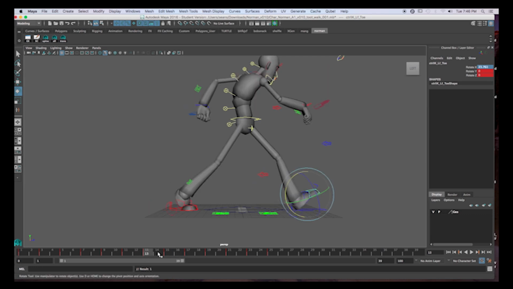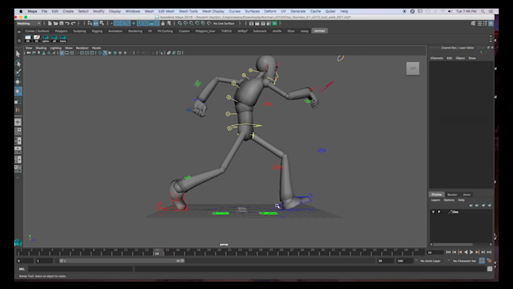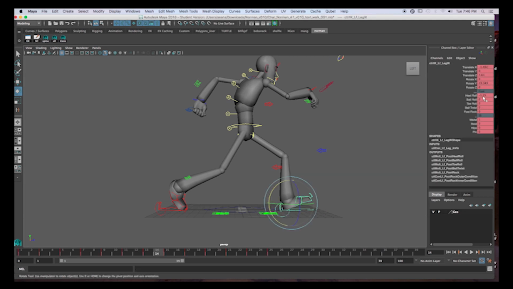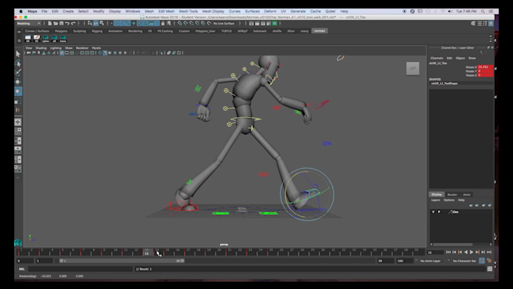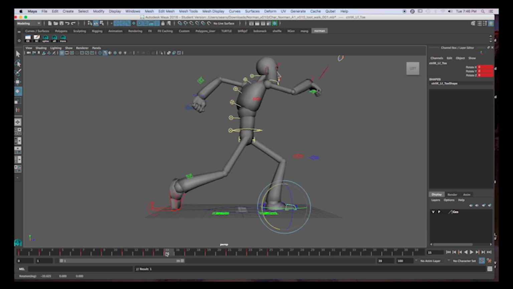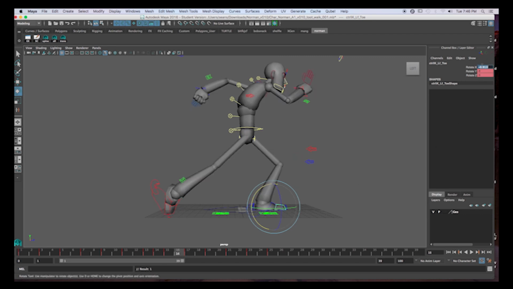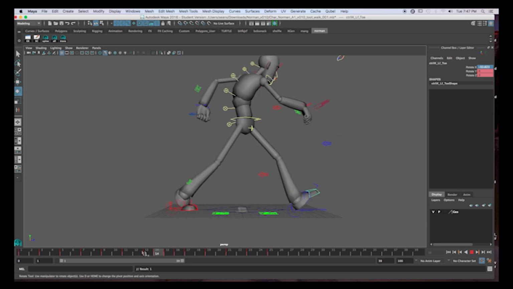So 1, 2, yeah, the foot will be 0 here, and the toe will be very up. So from there to there, and then there it's going to be a little bit up, and then here it'll be 0. Alright, so now we have nice and smooth, right?